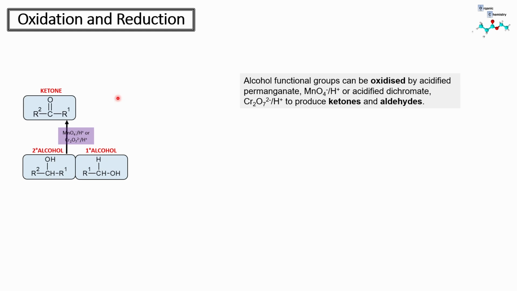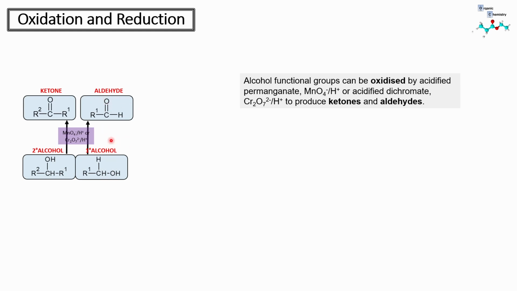Another way to look at this is if we look at the secondary alcohol, it has two more hydrogens than the ketone. It has lost two hydrogens, and when organic molecules lose hydrogens, they are getting oxidized. So you can look at it either way: I recognize it's oxidation because it's gained more carbon to oxygen bonds, or I recognize it's oxidation because it's lost hydrogens. So a secondary alcohol will turn into a ketone, and a primary alcohol will turn into an aldehyde.